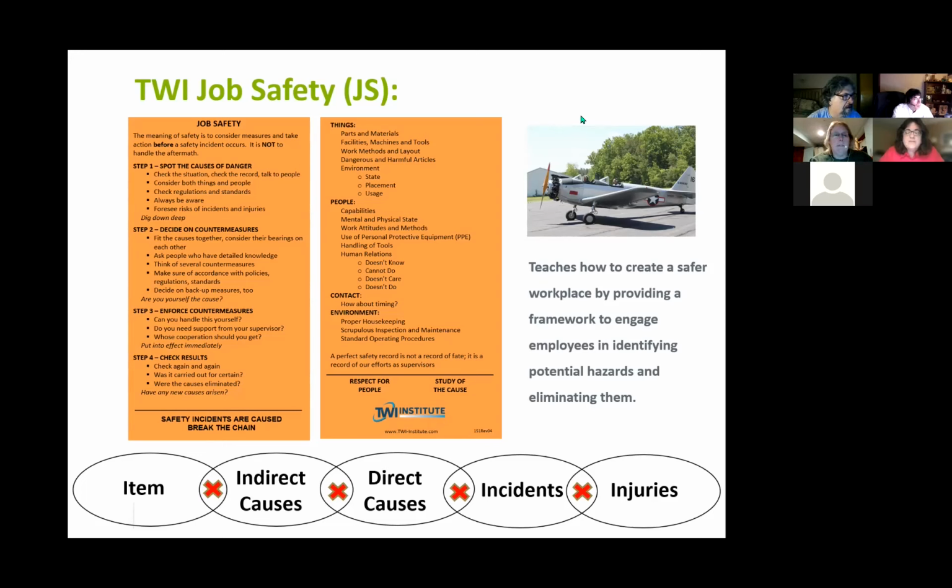So we're teaching everybody how to spot these causes of danger, how to put in countermeasures to break the chain. I had a wonderful experience of going to a company that had put in Dr. Robinson idea system. So they had idea system and boards on the walls, working good except for one problem. Their safety column on the idea board was empty because people had the mindset, including management. Managers and the safety committee own safety.